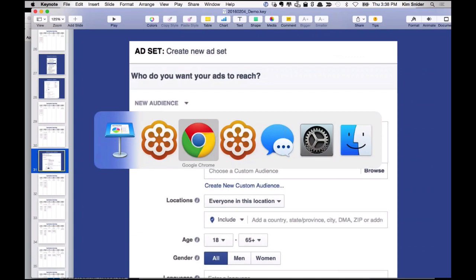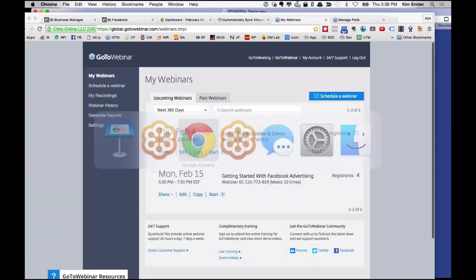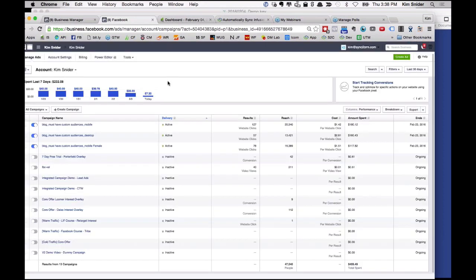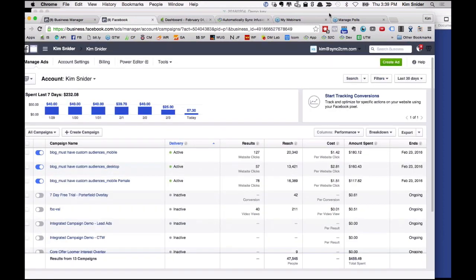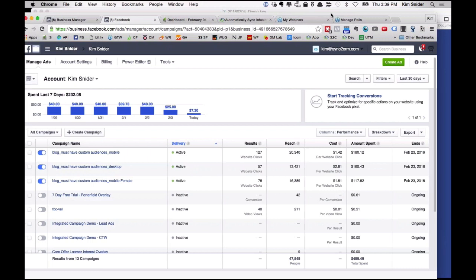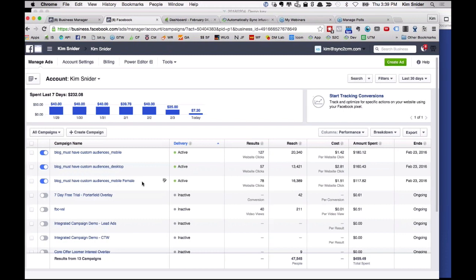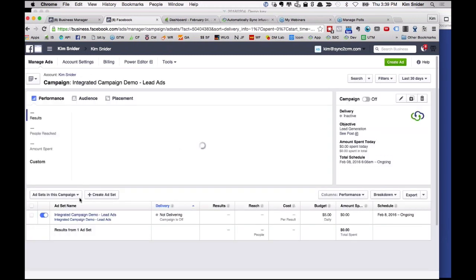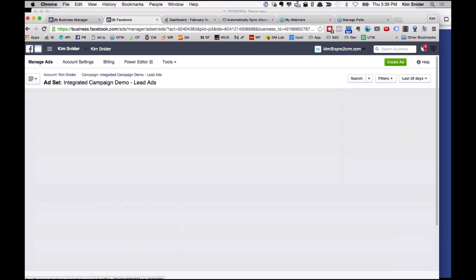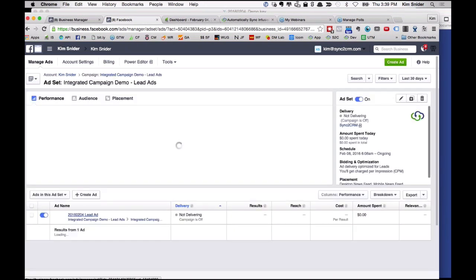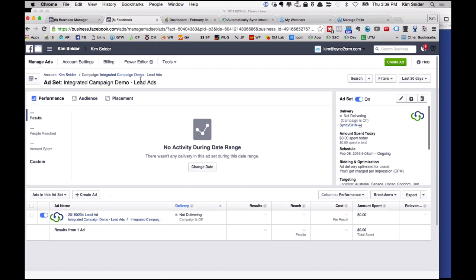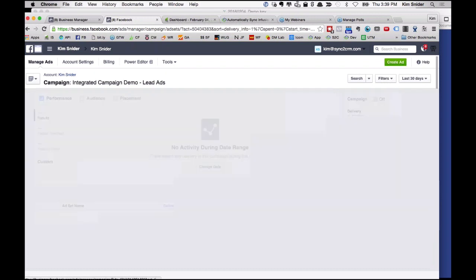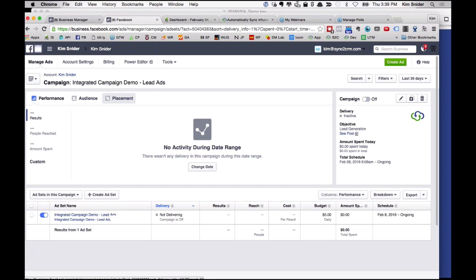If I go over here to Facebook ads and make this full size, hopefully you guys can see I'm now on the Facebook Ad Manager. If you don't see that, let me know. Don't worry about what I'm doing. The point is I'm trying to get an audience or an ad set up so that you can see the targeting that I would use for that. I want to create an ad set.